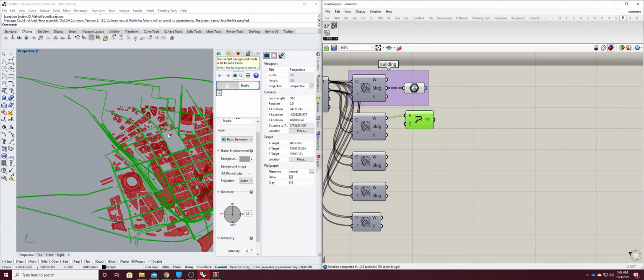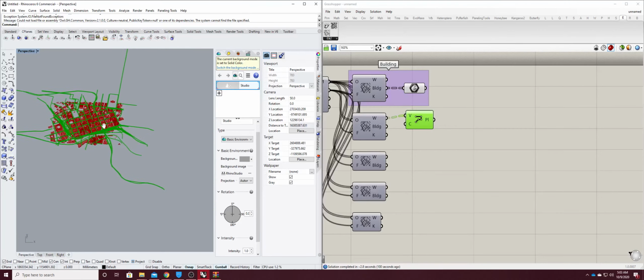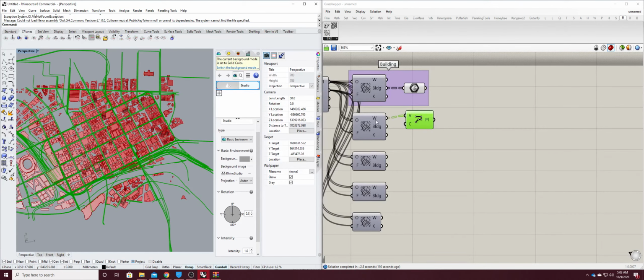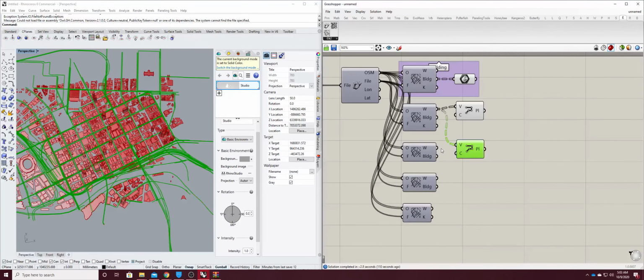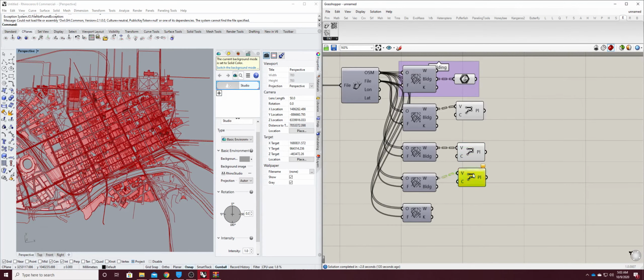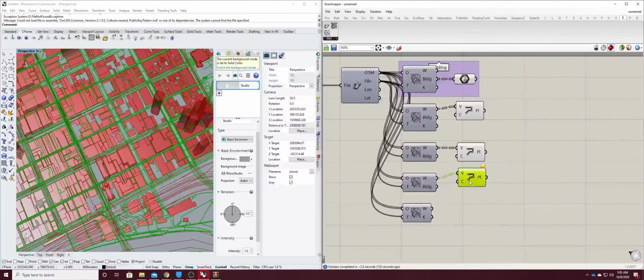There you go. Now these are all the curves of a route. So we're showing route. Then this one here we are showing the waterways, and this one here we are showing the highway, and this one here we're showing trees.